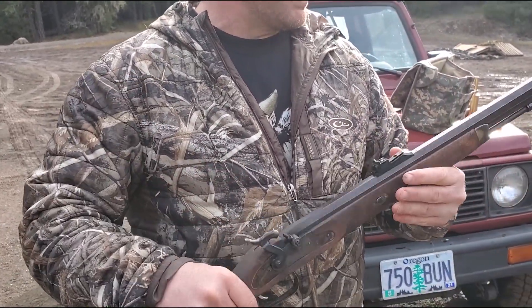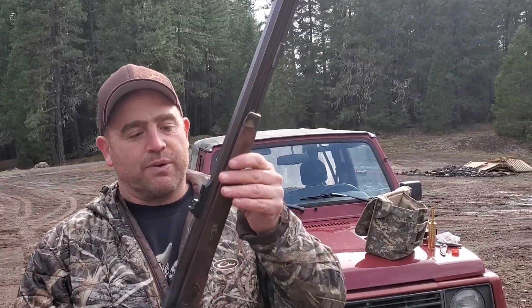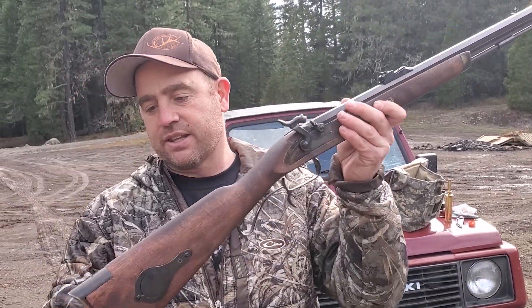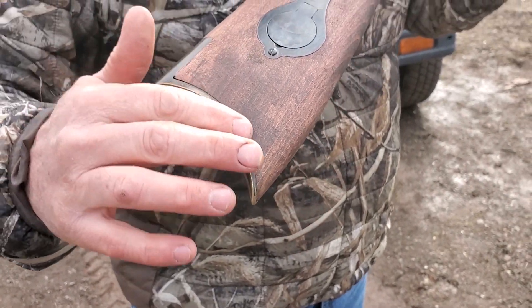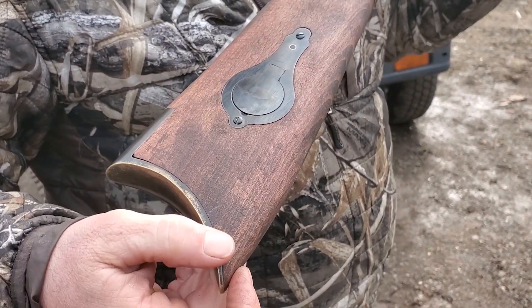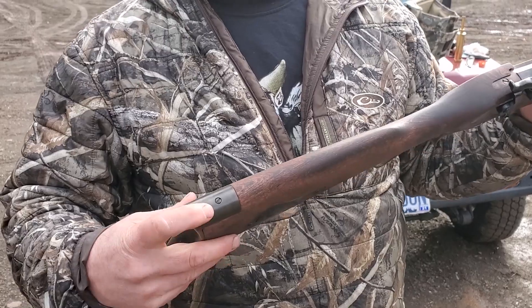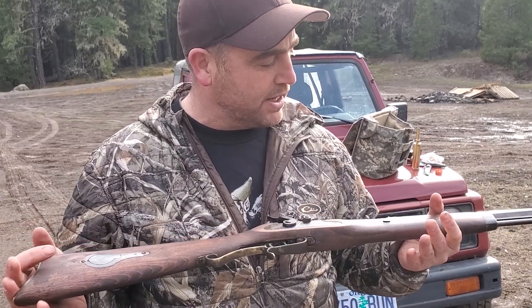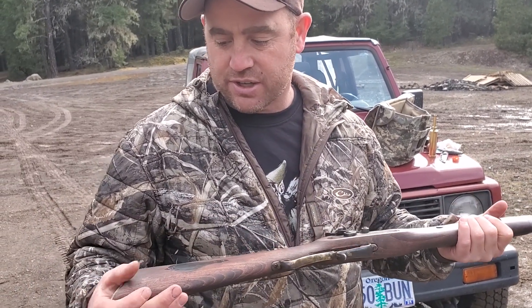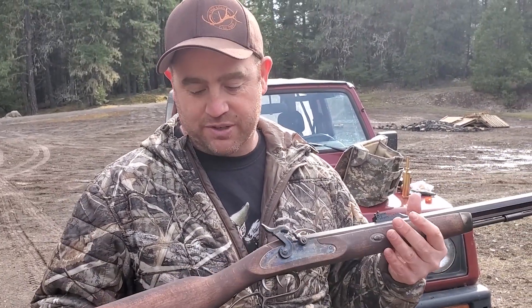I wanted a rifle that looked like it stepped out of the woods. A couple things that we left off on: we were fitting all the brass. You see that I got the stock fit, everything's fit on there. You'll see where we just ran it right up against the brass and it did scratch up the brass as we were fitting it. But we just went back over the brass and polished it out. I used a Dremel tool and sanders and electric sanders. Because we're going to hunt with this thing — we're going to do a spring bear hunt. That starts here in a couple weeks.